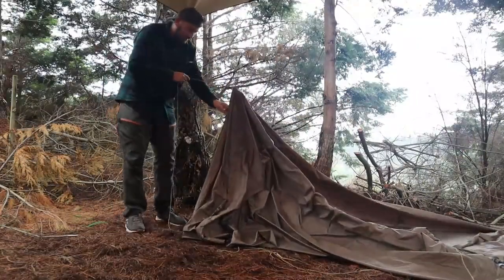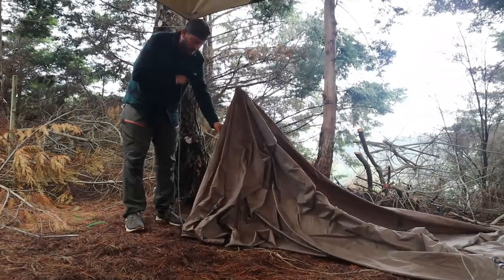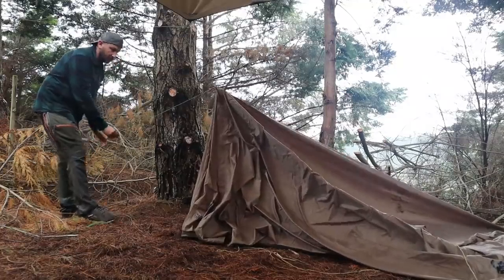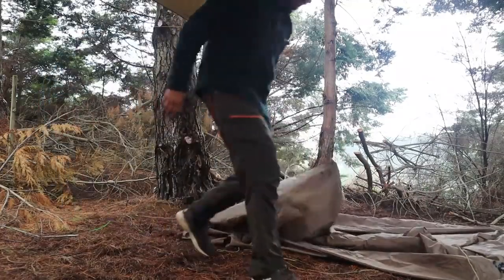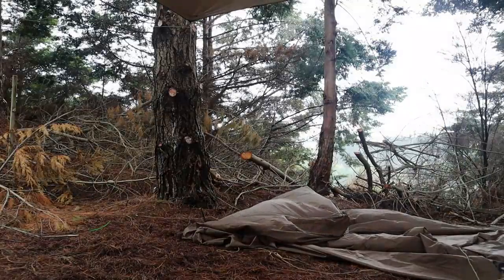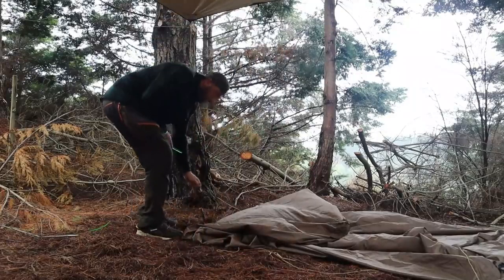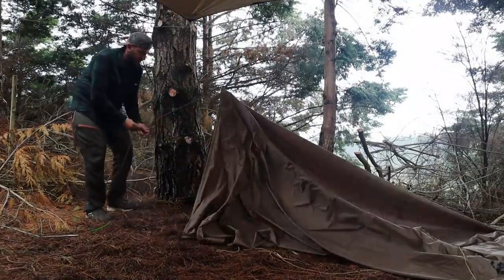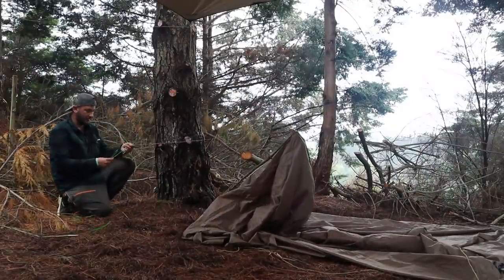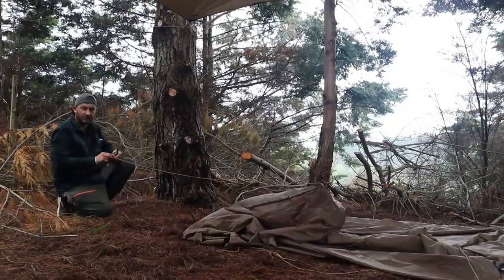Right, so this tent uses hiking poles, but I've just got a stick here which I've snapped to length, and then it'll just peg down there. It'd be a lot easier if I had proper hiking poles. Having to find the stick and cut it and everything, that's easy enough here. Takes a bit of time.